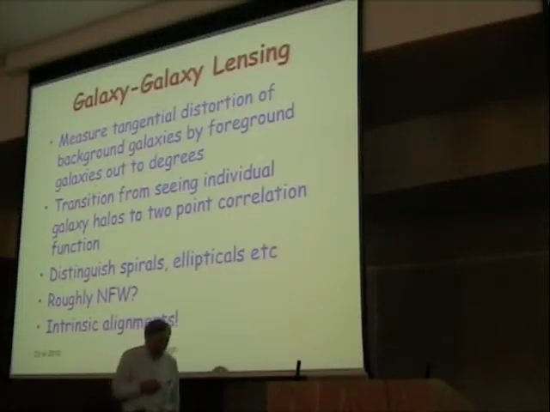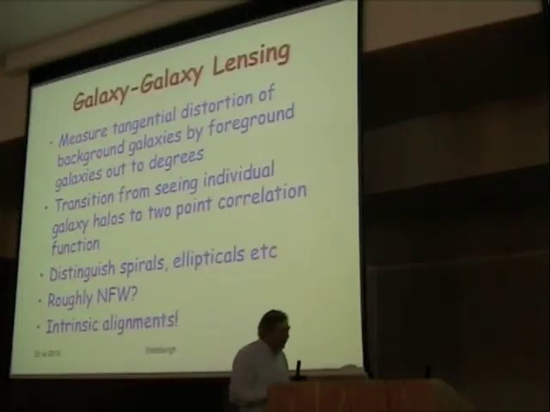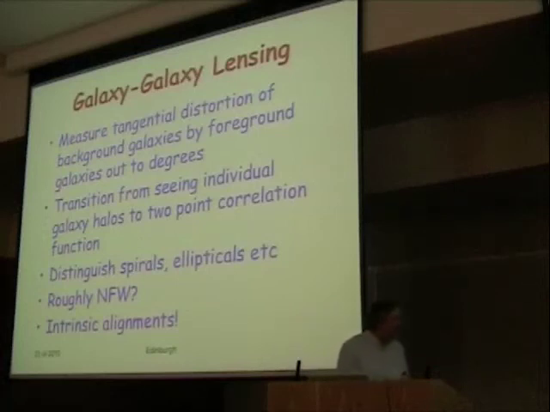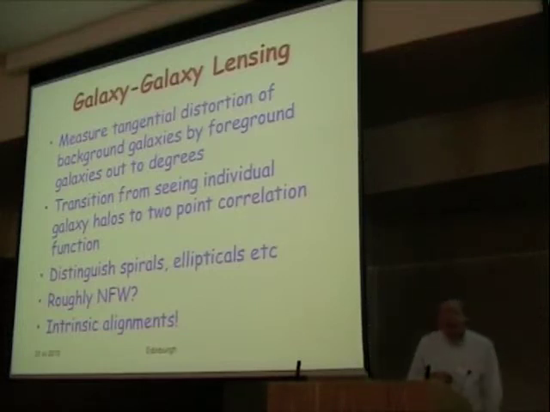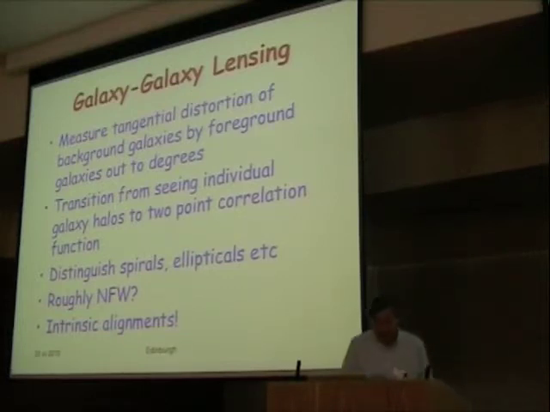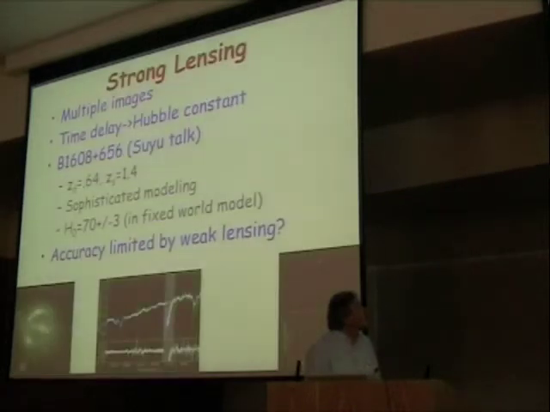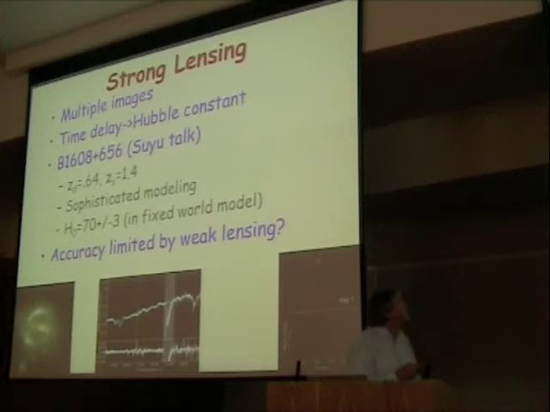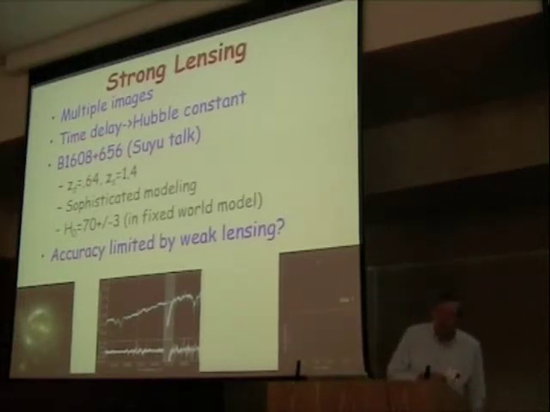Its quantitative level is now, I think, much better understood. There's a lot of work we heard from Sarah Bridle and others yesterday about the intrinsic alignments, and again, I'll come back to that a little bit at the end of this talk. Finally, if I go to the strong lensing, obviously there's a lot of this. That basically is defined by having multiple images.